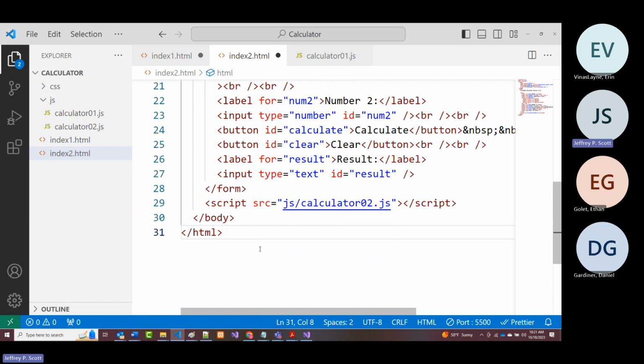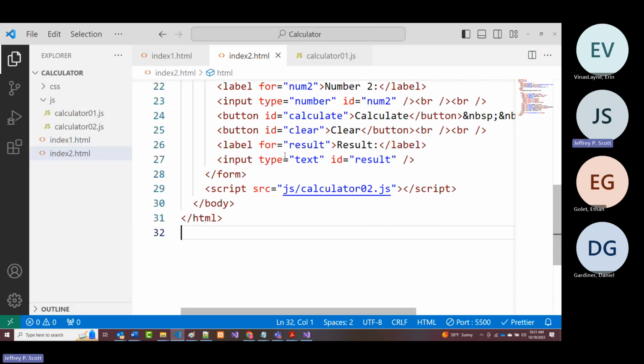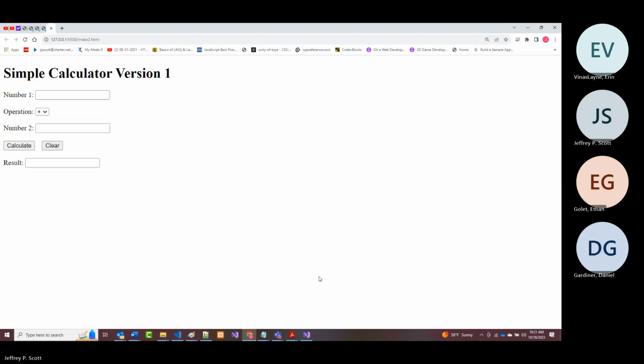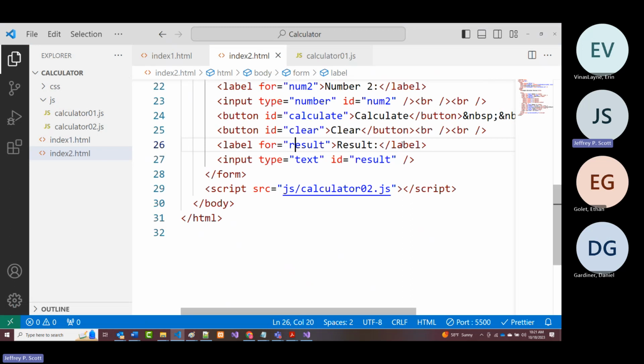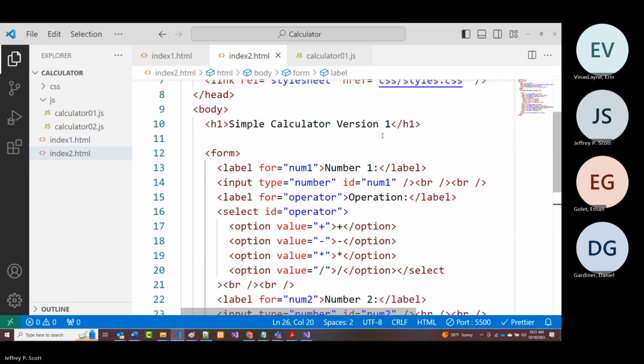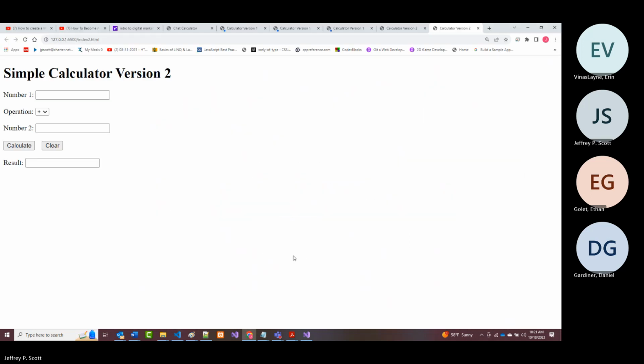So the only difference you're going to notice is since we haven't put any code into calculator 02.js yet, when this runs, it should show the interface, but it won't show that alert because we don't have that in there. Oh, and I want to change that from version 1 to version 2. So let's change that. All right, so both the HTML files are now written.